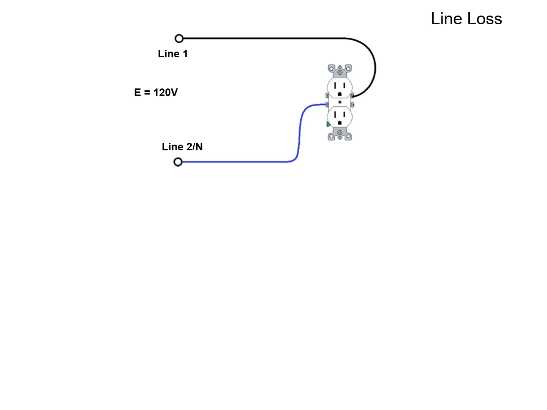This type of problem looks more at line losses. If I have a piece of wire, depending on the length of the wire, that wire is going to have some resistance. The longer the wire, the more resistance my feeder wires are going to have, and the more impact that those feeder wire resistances will have on my output load or whatever it is that I'm plugging into the receptacle.